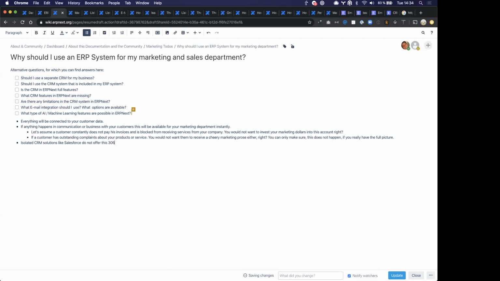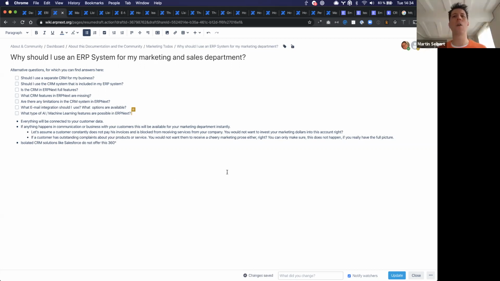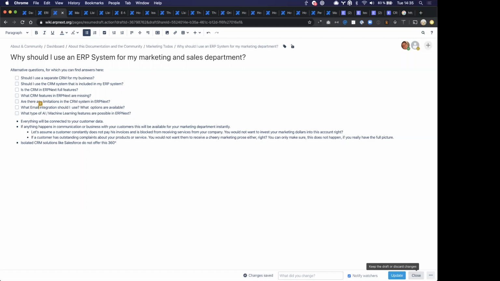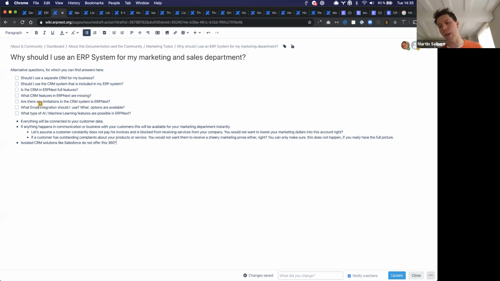Okay, is there a save button, or are changes saved automatically? Actually, changes automatically save. Even if your browser crashes or something, you can go into the edit mode again, and you'll see your changes. I think every 10 seconds or every 30 seconds, Confluence will save the draft on the server. But if you want it to go live, you have to click this update button on the bottom here. And if you click on close, it won't save a draft.